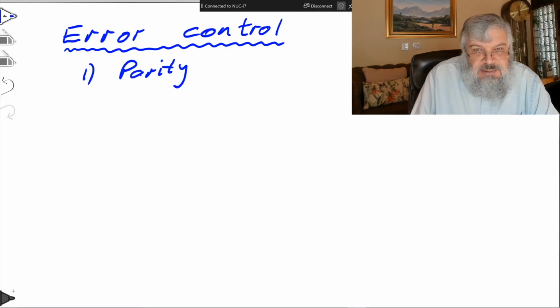It's where you add another bit to your, let's say, 7 or 8 bits in a byte, and you can then either use odd or even parity, and the parity bit that you use is adjusted so that all the bits in your field happen to be even or happen to be odd, whatever you've decided it should be.